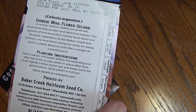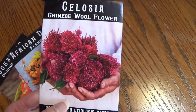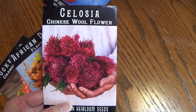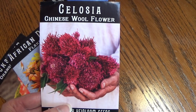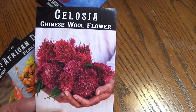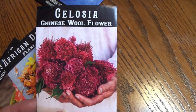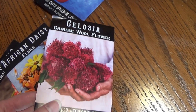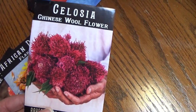This one doesn't tell me the days to maturity, but I'm really looking forward to trying it. You'll notice I tried a lot of different Celosia varieties this year — I have a special plan for them. I'm looking for some different varieties to replace some hybrids I can't get seeds for anymore. Since these are heirlooms, I can collect seeds from them, as long as I don't let the other varieties go to seed at the same time, and then I'll have the varieties I want.